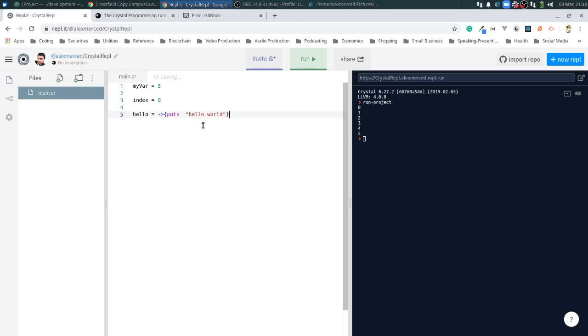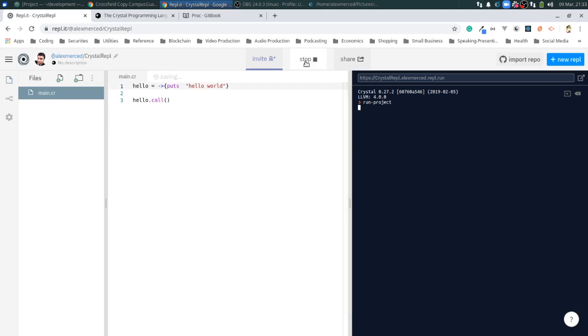Okay, now if I want to call the function, what happens is it stores an object in your variables, and that object stored in hello has a property called call that calls that proc you just stored inside of it. It's an interesting behavior, but that's how it works. So I can't just do hello parentheses. I gotta do hello dot call parentheses. I gotta call that proc that's stored in hello. So this should run eventually and say hello world. And see, it says hello world.